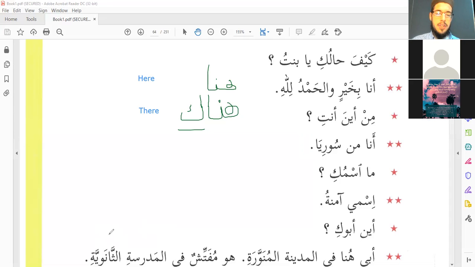This is a literal translation from Arabic to English. It works. We say secondary school to mean high school in English. This literally, and we have not learned this yet, so don't panic. We'll learn the cardinal and ordinal numbers later. But this is an ordinal number, thanawiya, secondary, from ithnain, which is two. Thani is the second. Thanawiyati here is secondary. Don't worry about it. We'll get to it later. Fil madrasati thanawiyati. He is such and such a thing in secondary.